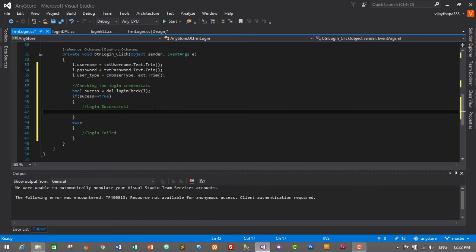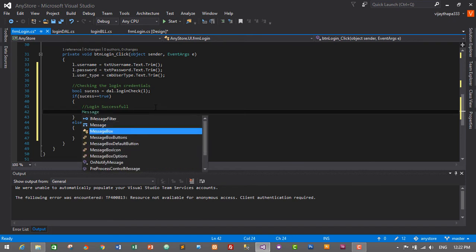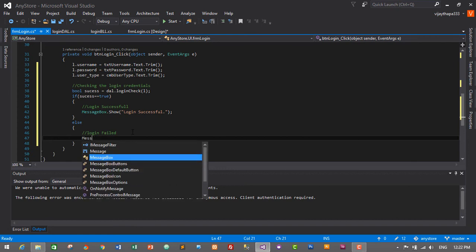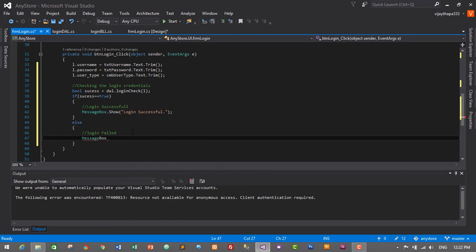For this, we will type MessageBox.Show login successful, else login failed. MessageBox.Show login failed, try again.